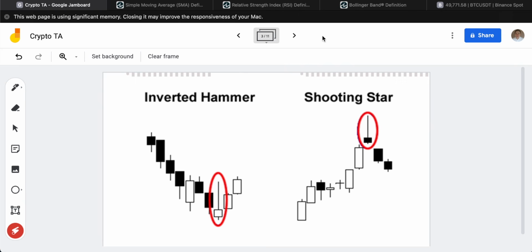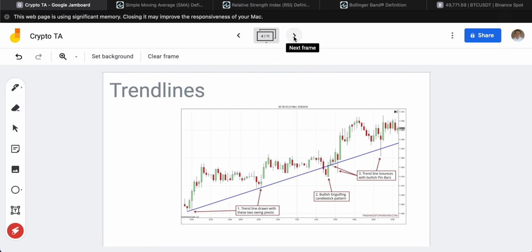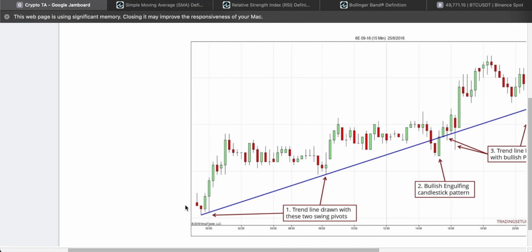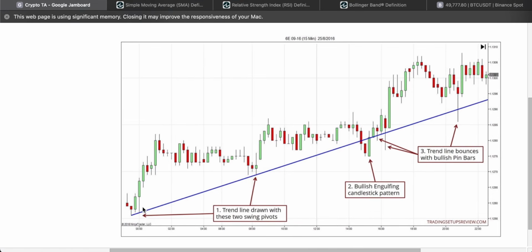Next up, we're going to come to drawings, and there are many different types of drawings you can put on the system. First one is trend lines. These are really good graphs and they weren't made by me, so thanks to all of the publications that actually made these. A trend line is a very simple way of drawing a trend on the system, so you can see that. You can draw a trend line drawn with these two swing pivots. What does that mean? It means that you have to try and link up areas of consolidation that actually confirm the trend line. You can't just draw them on randomly.